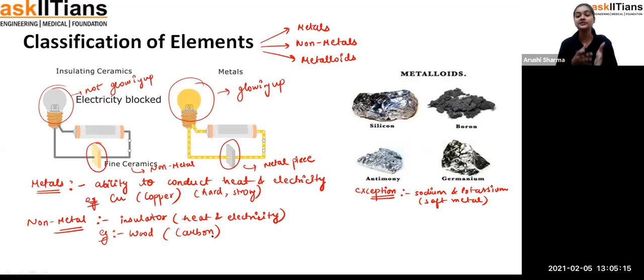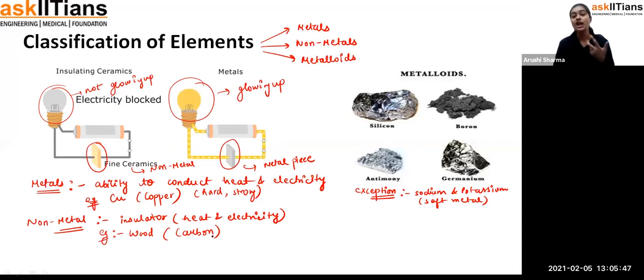That is why, student, if some mishappening is going on, or someone has an electric shock, what you have to do is remove the passage of the current from that switchboard to the person. And how are you going to do that? You just have to insert some non-metal there. Generally, what we find in our surroundings is wood, or a plastic rod, or a plastic bottle, something like that, so that the flow of the current is stopped. So that is how, student, elements are classified into three categories.